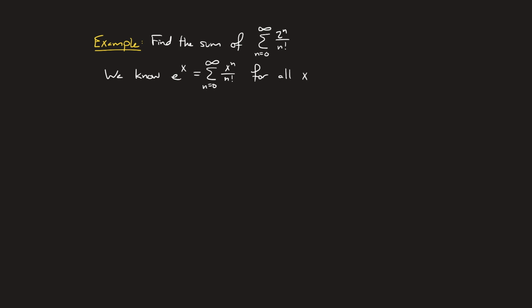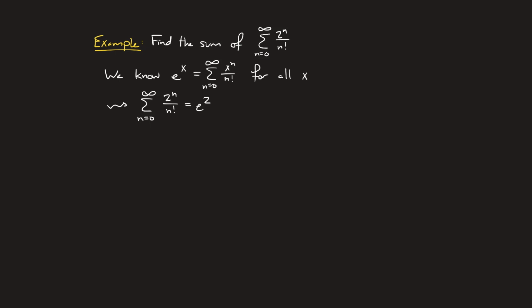Now that we know for which values these functions agree with their power series, we can apply these to some examples. First, this allows us to actually compute the sum of certain series. For example, let's compute the sum from n equals 0 to infinity of 2 to the n over n factorial. Notice that this looks very similar to the Taylor series for e to the x, with a 2 plugged in for x. Therefore, the series evaluates to e squared.